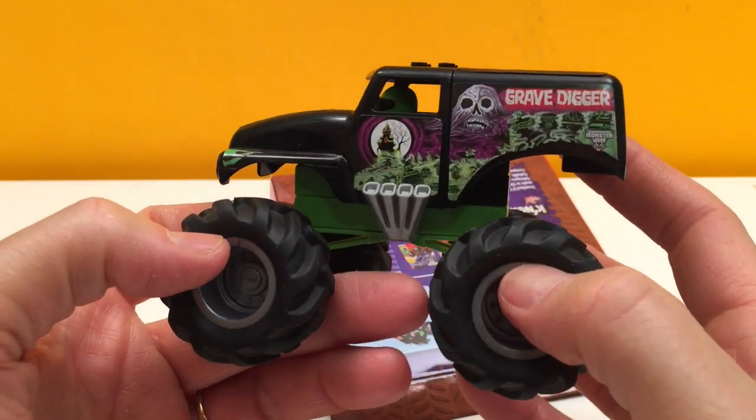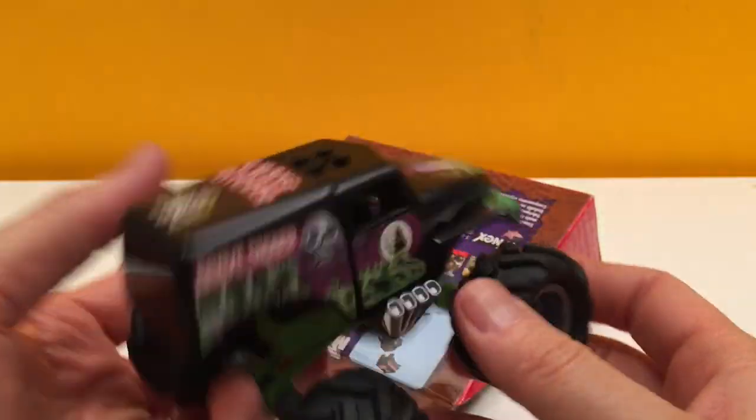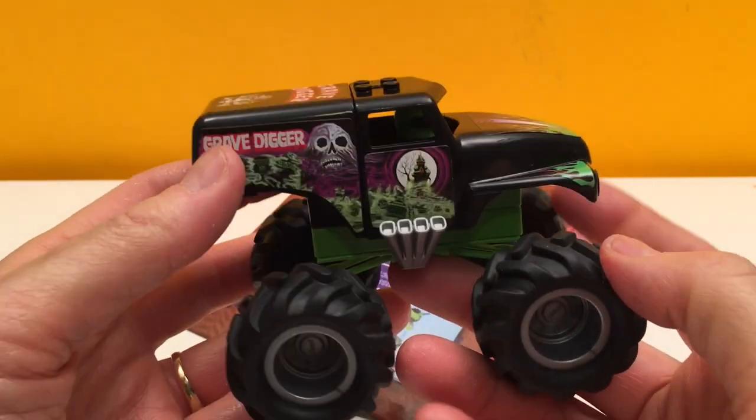Now we got this great Gravedigger truck and we got a ramp. So you know what's next? That's right, let's do some jumps.